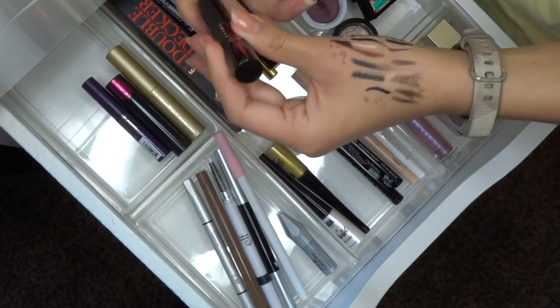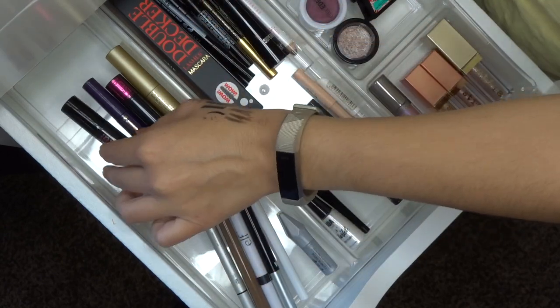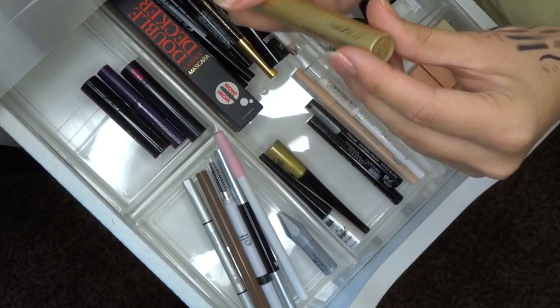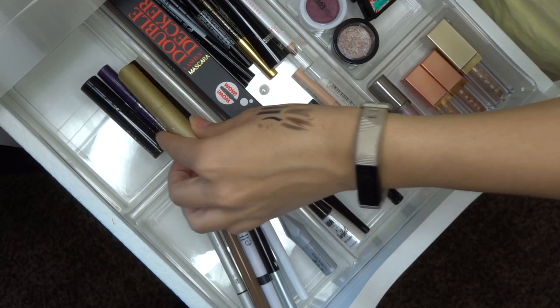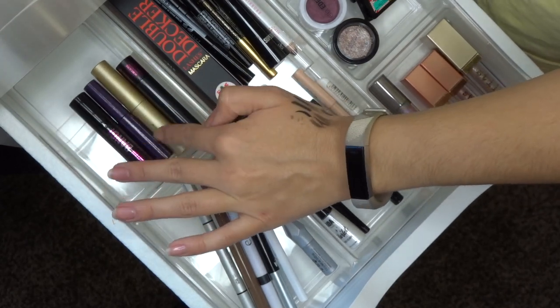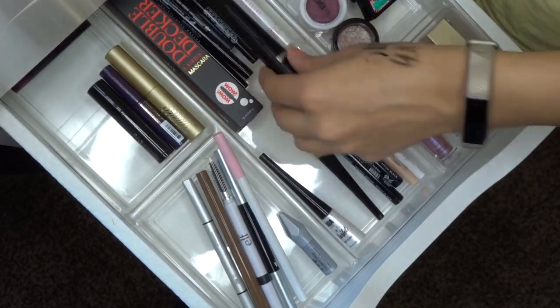The Bad Gal Bang from Benefit. Let me not open it. I might not have opened it yet. And then the Stila Huge Extreme Lash Mascara. These all have a 6-month lifespan, so I'm just going to keep them and try and use them up. I think I've opened these three. I have not opened this one. Let me put it back here. So I need to open it last.